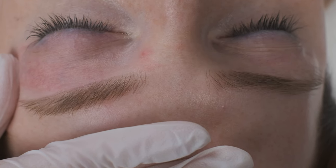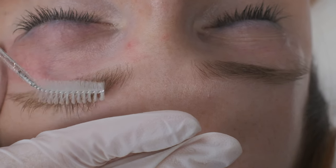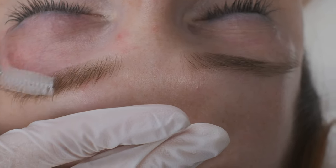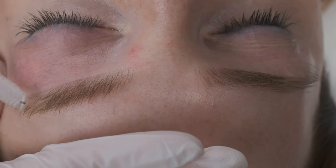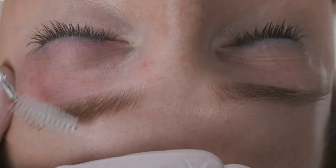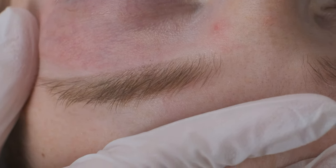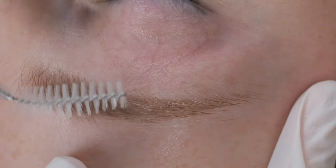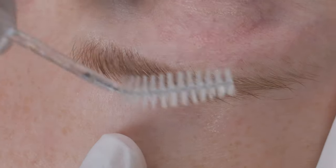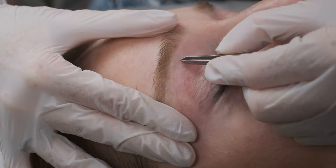When you pluck the eyebrows, you can see how it completely changes. You can see all the pigment, how beautiful it stayed in the skin. Here the result looks amazing, very, very natural. This is how the eyebrow looks like after I plucked it. And here, it's before. Let's do the other eyebrow.